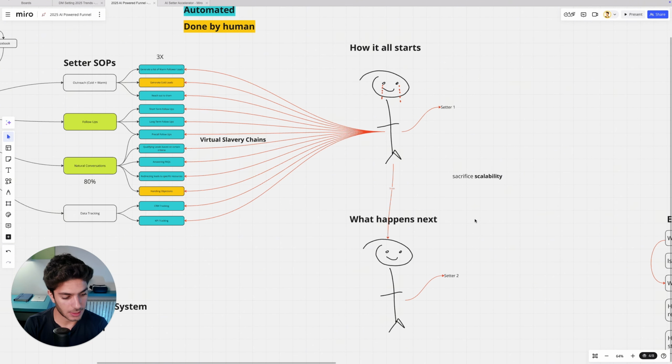I love this AI technology and I love what it can do, because not only is it doing the repetitive tasks and saving the setter from all of the heavy work he has to do, but it's also allowing us as business owners to not worry about the system leaving our business just suddenly. And we know that it's consistently putting in the work, it's doing the heavy lifting, and the volume of leads that are coming in every day, it's giving its full attention to the leads that we have.